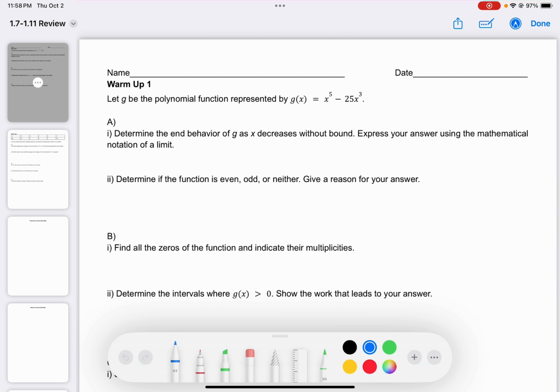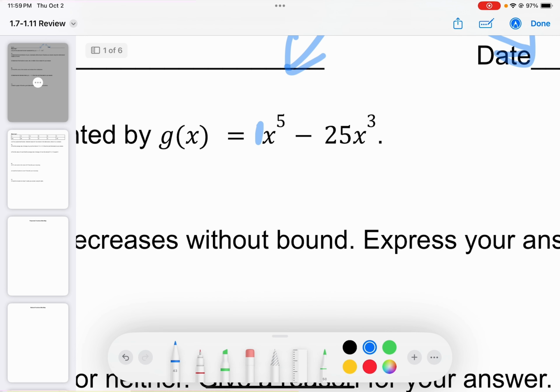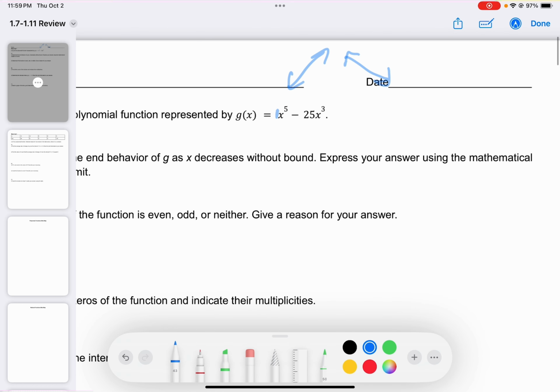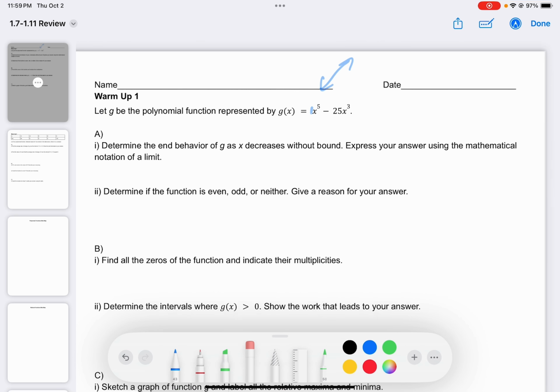Okay, well, end behavior is determined by the degree of the polynomial. This is in standard form, so the highest exponent is the degree, and that is, of course, x to the fifth. The fifth is an odd number, so the end behavior is going to be linear. So it's either going to be like this or like this. But this is a positive leading coefficient, so it's going to look like a positive linear function, which means I'm just left with this guy.